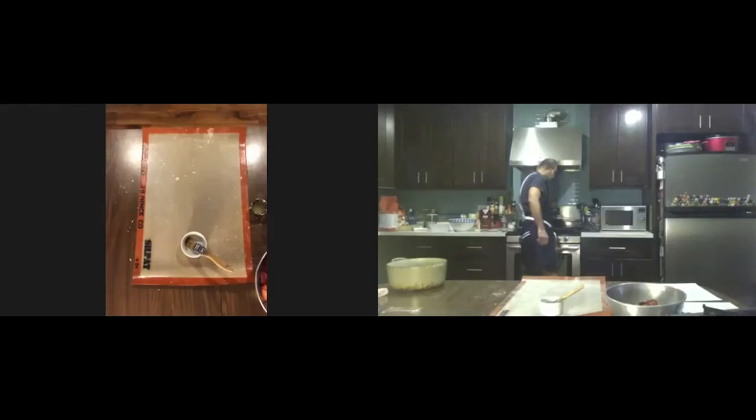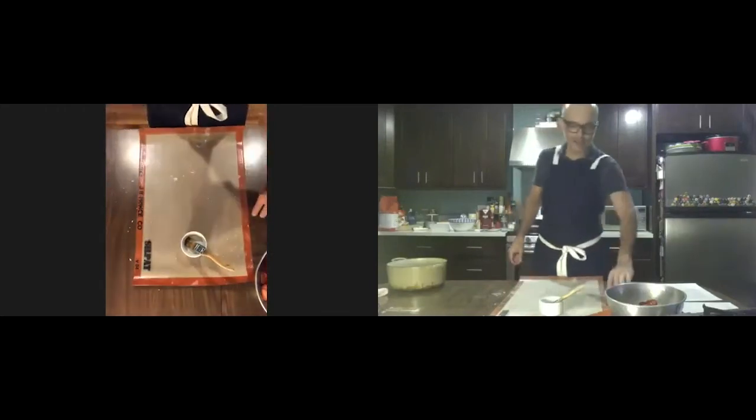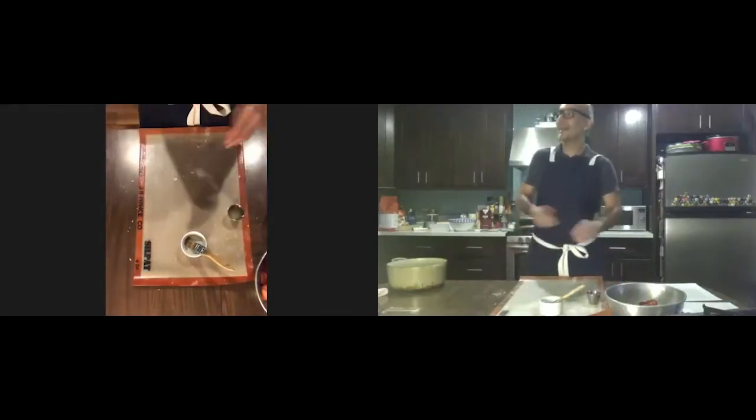We got a question. Can we sprinkle sugar on top of the buttered biscuits? Definitely, you can put sugar, yes. You can sprinkle sugar, you get a nice crusty upper layer on your biscuit. Yes, absolutely, you can do that. Get creative, please.